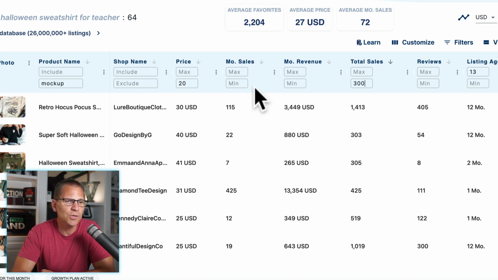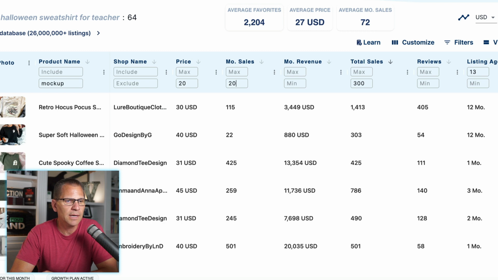The other thing I can do is go to monthly sales and say I only want to see a monthly sales minimum of, let's say, 20. Boom, you're going to see it automatically adjust. This is really powerful because now we can start to zero in on the products and the criteria that we want to look at. This way, it speeds up our time.